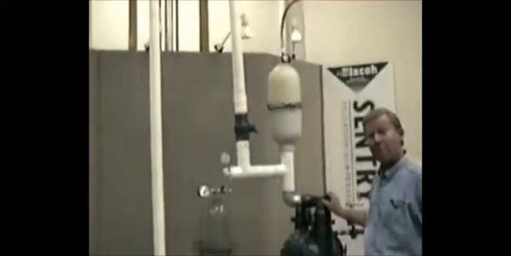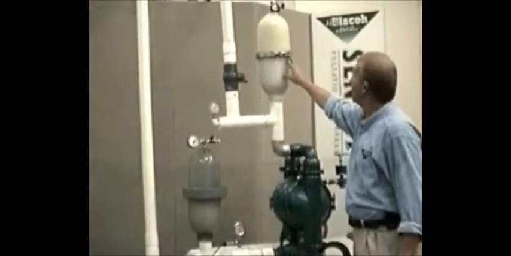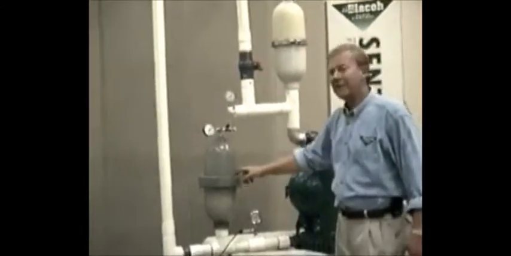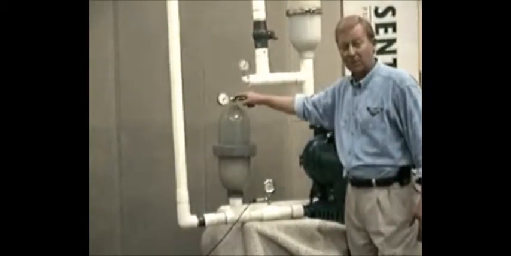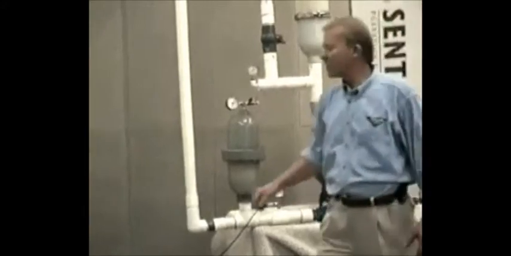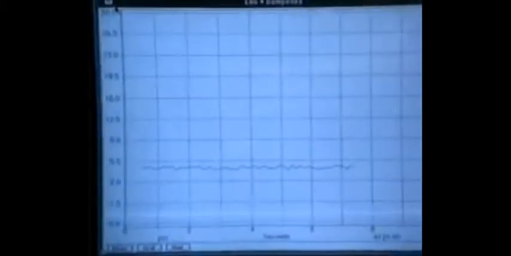The test stand consists of a two inch air operated diaphragm pump, a Blacoh discharge pulsation dampener with adjustable control, a Blacoh inlet stabilizer with the J model or inlet control, and we're using a transducer to show you the effects of the pressure spikes created as the inlet valve balls to the pump alternately open and close.